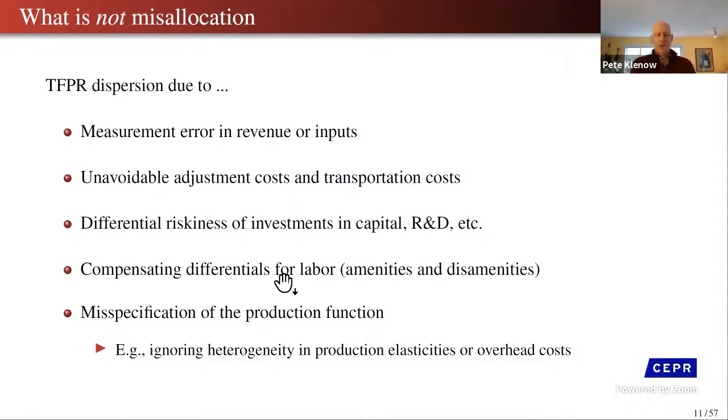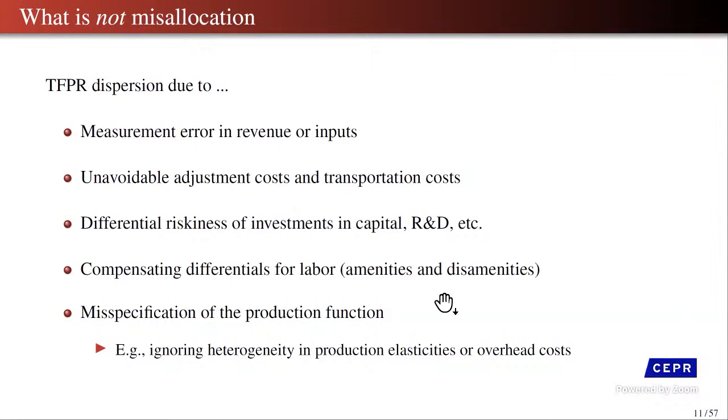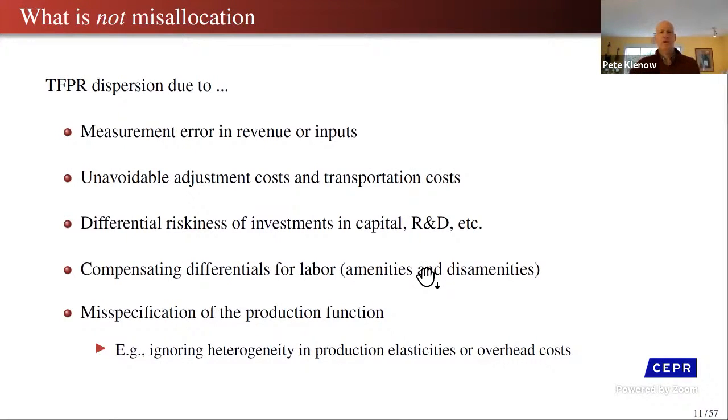Could be compensating differentials. If you looked at the value of the marginal product of labor, you could even do this for the same worker. My colleague Isaac Sorkin has studied that, which is, workers may voluntarily move from a high-wage firm to a low-wage firm. And you could say, wow, the same worker had different marginal products and wages. So if the same worker has different wages across different firms, you might say that's evidence of differences in their marginal product and therefore misallocation. But you have to be careful on that one. Workers may be indifferent between these firms. The marginal product may differ, but the amenities and disamenities may differ across those firms. So I think this is a ripe area for people to study: to what extent is labor misallocated versus there being amenities and disamenities that have to be incorporated.